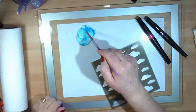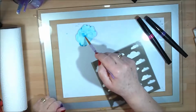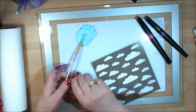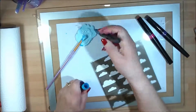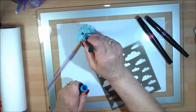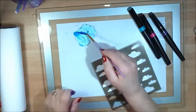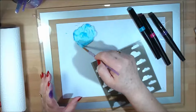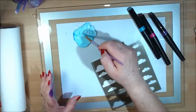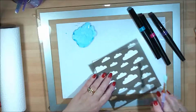Yes, they're a watercolour product, but also your acrylic paint is as well, but you get that lovely colour. If you want some more colour, all you've got to do is go in and add a little bit more. It might look like you're adding a lot, but actually my pens I've had for years. I've had since they actually launched, so they have lasted me a long time. So it might look like you're using a lot of product, but actually you're not.